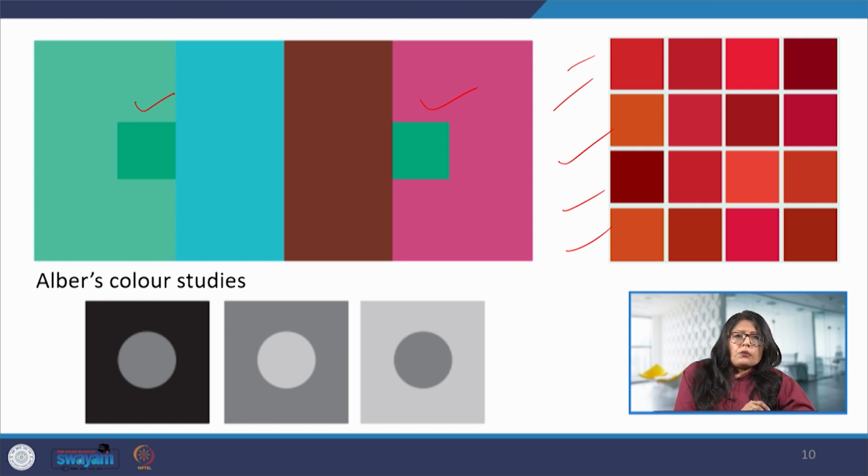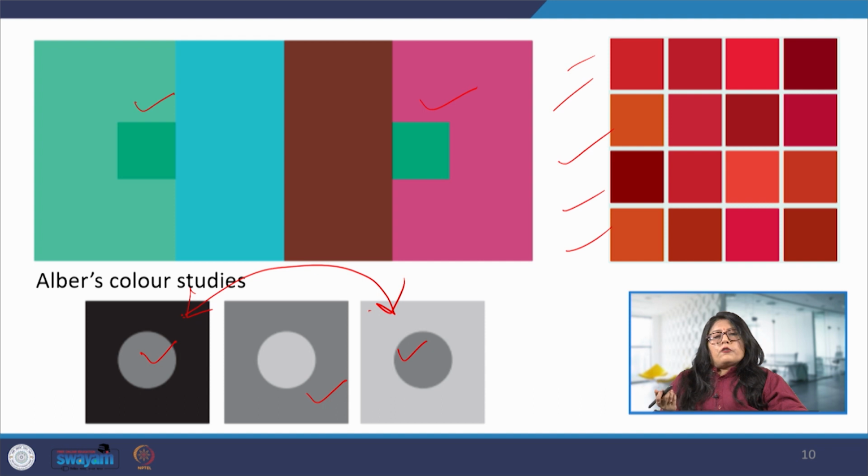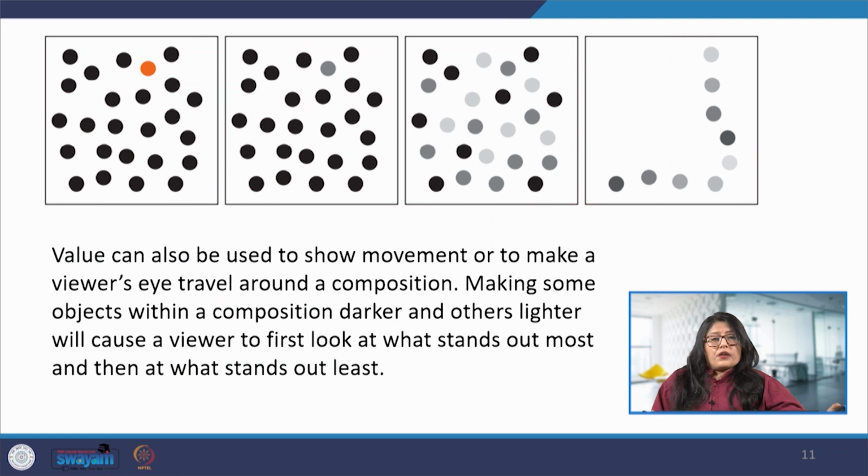Here also in the bottom, in these three squares, we can see how when we change the background, although the color remains the same, so this color is the same as this and this, the minute it becomes the background, it starts appearing like something else. And when it is in the foreground, where light gray is the background and where black is the background, if you compare these two, this gray appears very different. So, which color will go in the foreground and which in the background, that understanding for designers is really important.